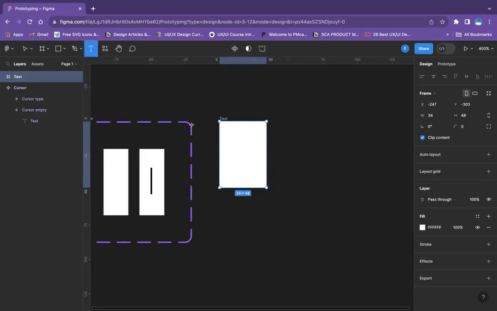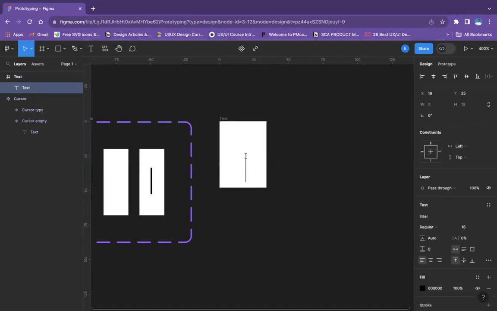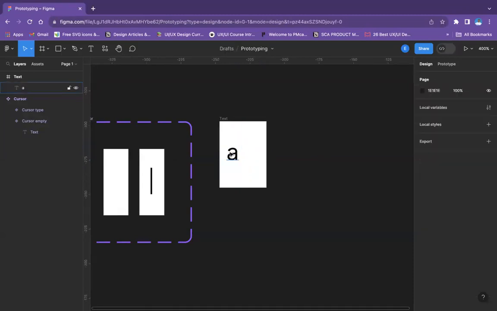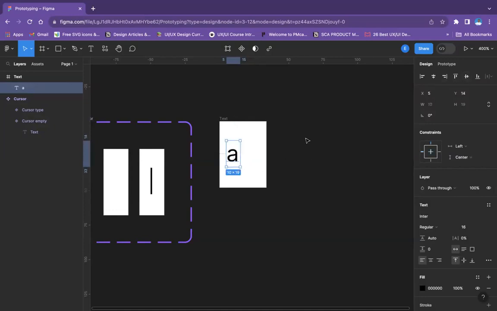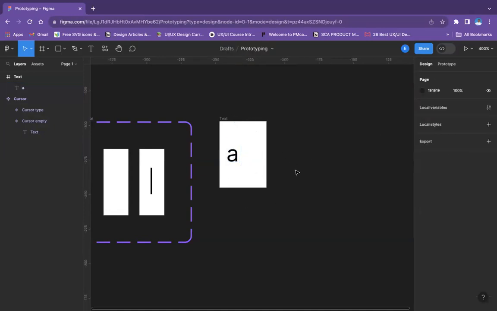So now I'll bring in my keyboard, my text, and I'll type E, small letter E. Then I'll bring it to this part and make it centralized. I'm just going to leave a space here so that you can decide to bring this in.